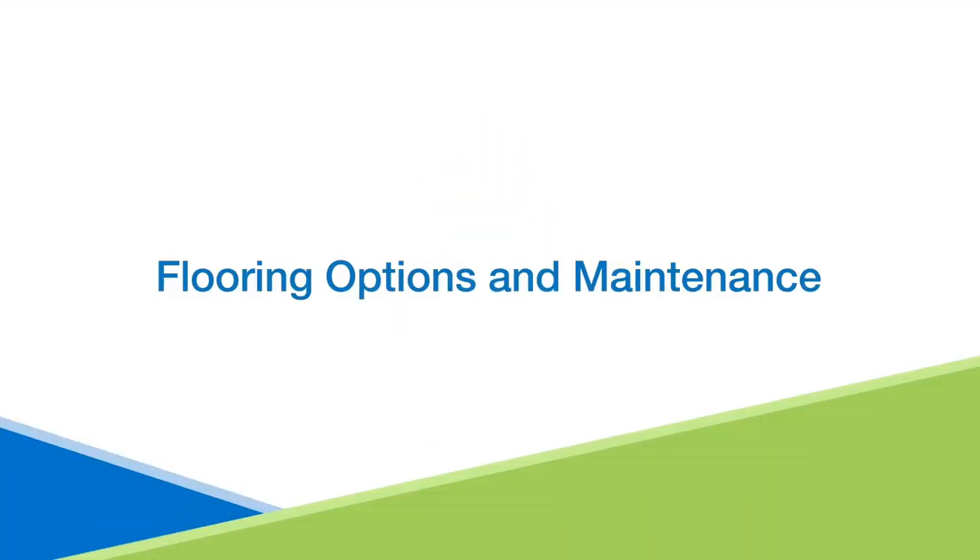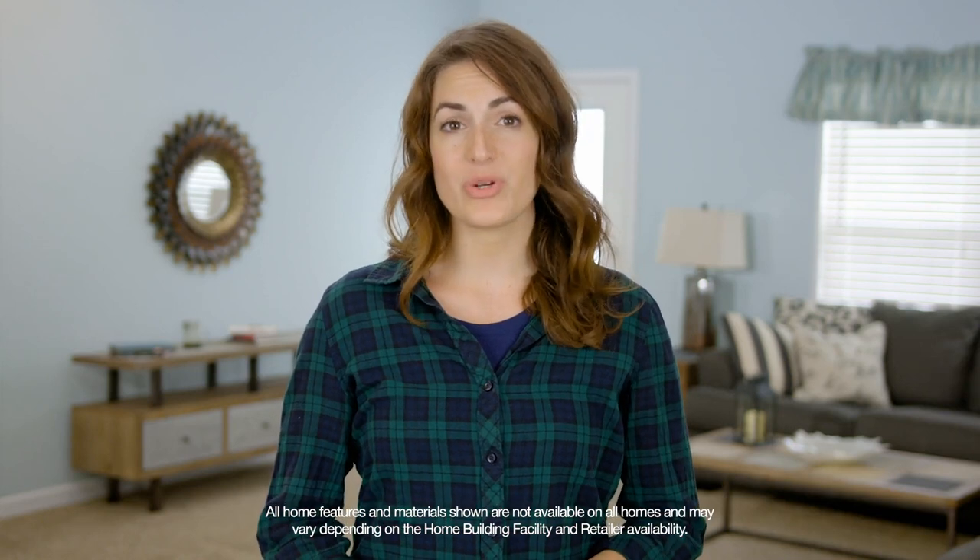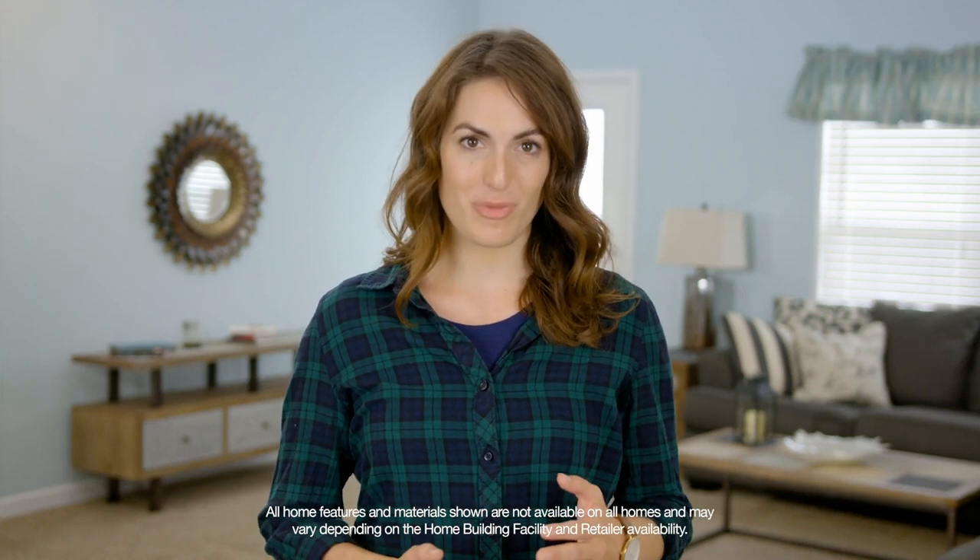Floor coverings are a beautiful, unique part of your home. While carpet, vinyl, hardwood, and tile are very different from one another, each needs to be cleaned and cared for properly. We strongly recommend this be done according to the flooring manufacturer's recommendations, as some cleaning products can cause permanent damage to the flooring surface. Make sure to review the flooring manufacturer's care recommendations to maintain any applicable warranties. Here are some additional suggestions to keep your flooring in top condition.